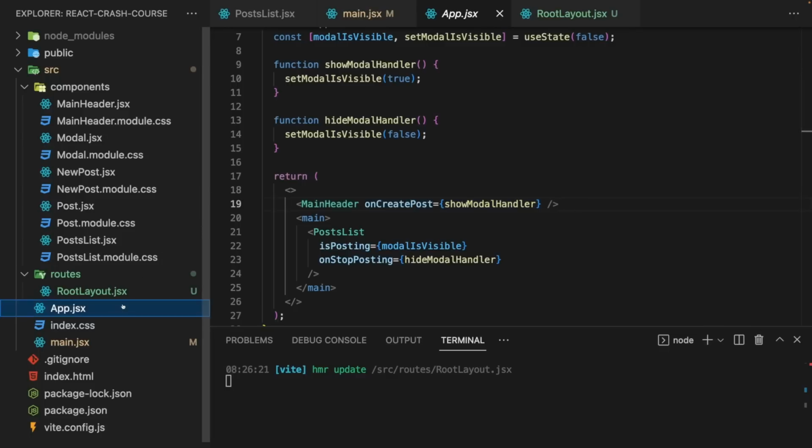And I, first of all, want to make sure that this app component is a separate route in the end. And for that, as a first step, I'll actually move app into the routes folder because this is loaded as a route. And I want to, as mentioned before, organize my components such that the route components are in the routes folder and other components, which are used as part of other components, are in the components folder.